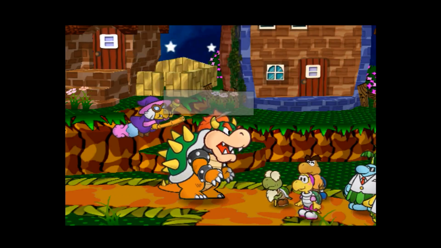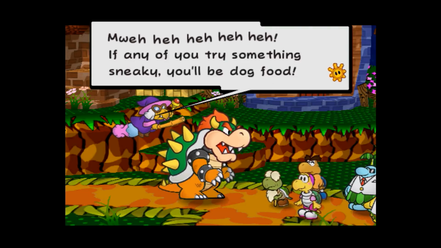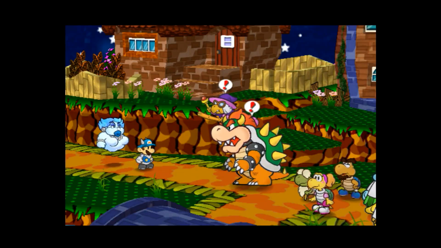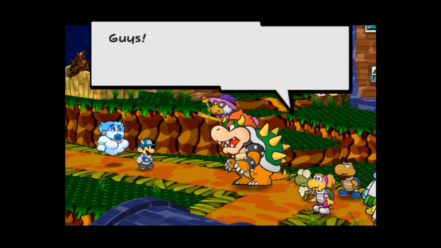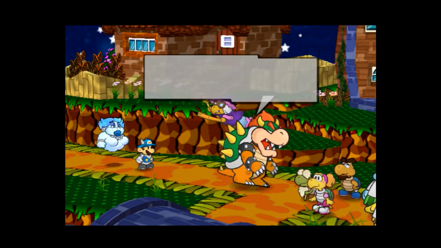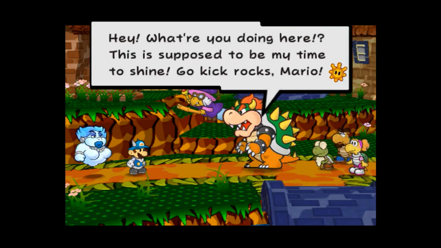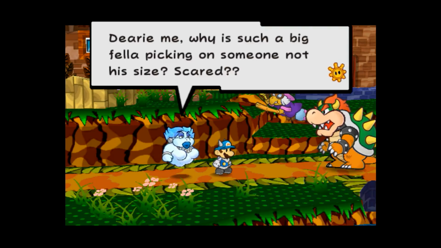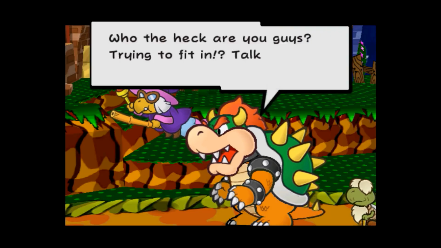So, you'll be dog food. So I guess, for some reason, Bowser's hanging out with the mafia. I guess, whatever. Picking on someone not his size.